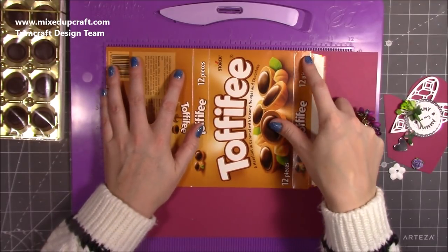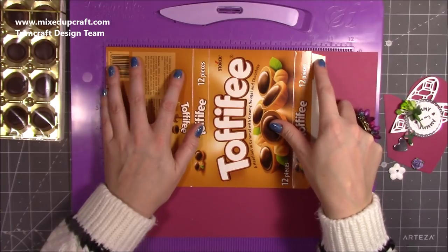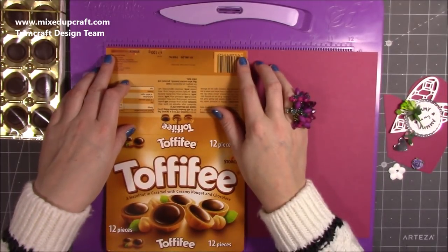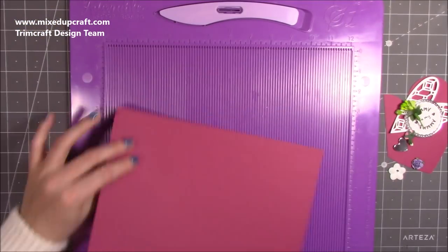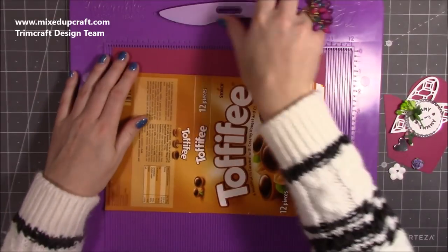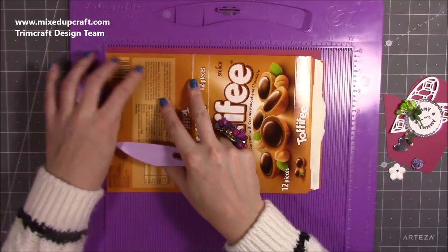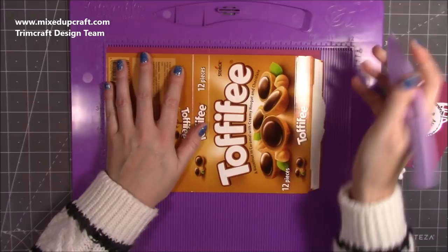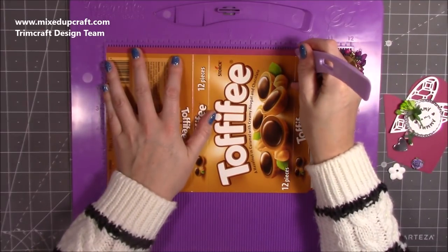I just ripped it open so I can see the score lines all the way down, and I just need to work out what size cardstock I need. I'm going to lay this down — it's coming up at ten and three quarters — but I don't need that bigger tab, so I'm going to do ten and a half by six and seven eighths of an inch. I can see one score line is bang on five, so I'll put a marker there, and another marker at nine and a quarter — they're bang on.